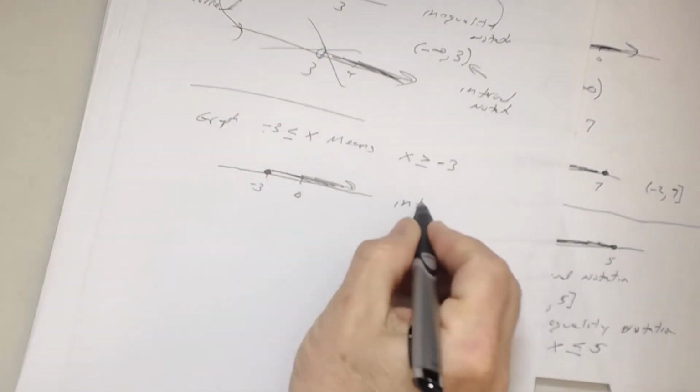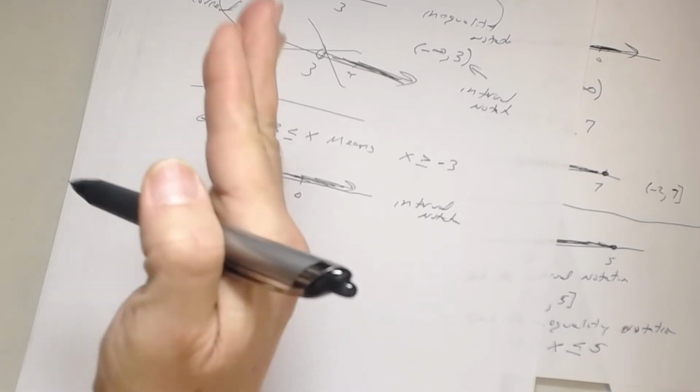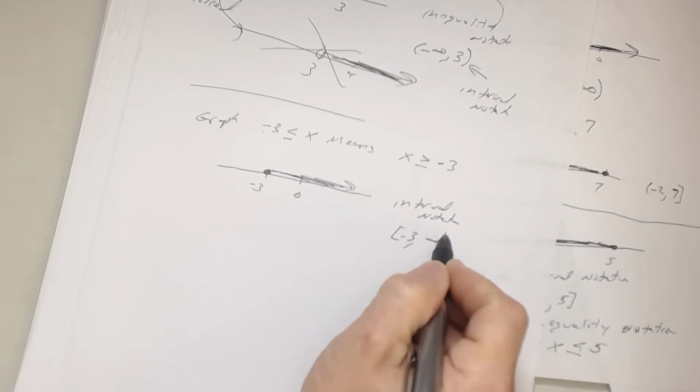Now, once you have your graph, you can tell me the interval notation. You always go from left to right. So where do I start? With a bracket, -3, comma, all the way to infinity with parentheses. Remember, infinity and negative infinity, you always use parentheses. Okay, so that was a quick review of what you had to do with sections A and B of 9.7. That's not due until Thursday.